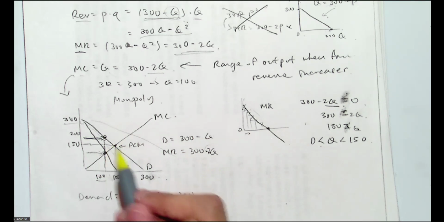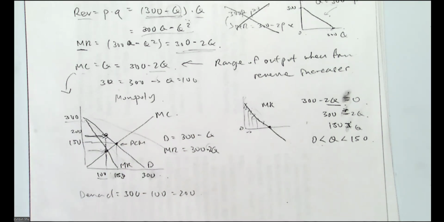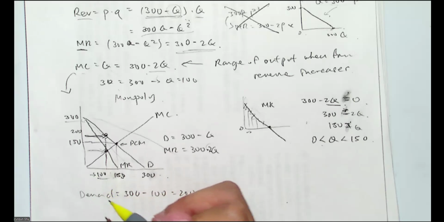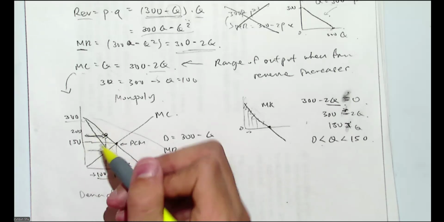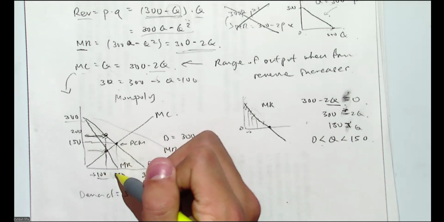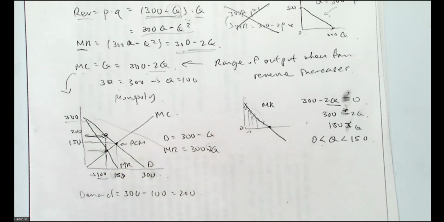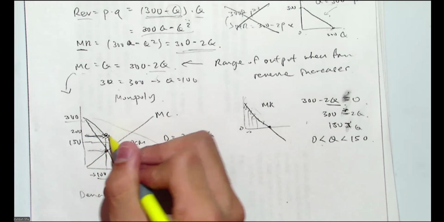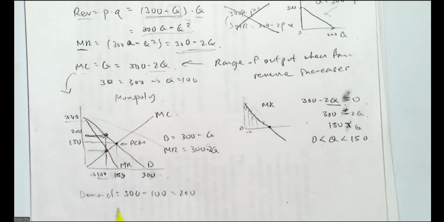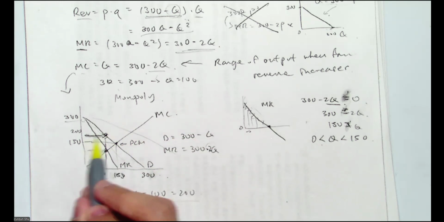Well, that's because it has to be according to the demand curve. Let me ask you, what does the demand curve mean? What's the point of the demand curve? The demand curve signifies consumers' willingness to pay. Given a quantity of 100, they'd be willing to pay 200 because, compared to your equilibrium of 150, now you have less quantity. It's more scarce, so they are willing to pay more for this smaller quantity. And therefore, the price goes up to 200. You use the equation of the demand curve to get that.